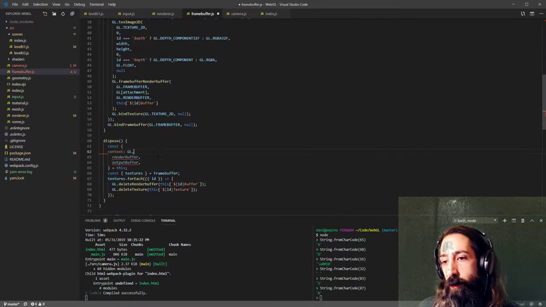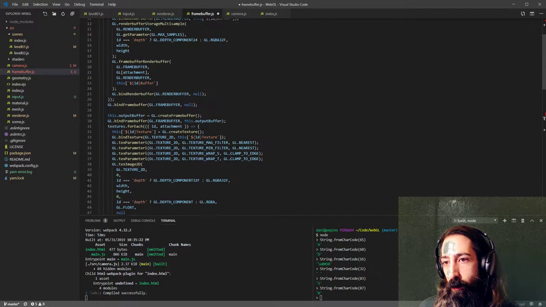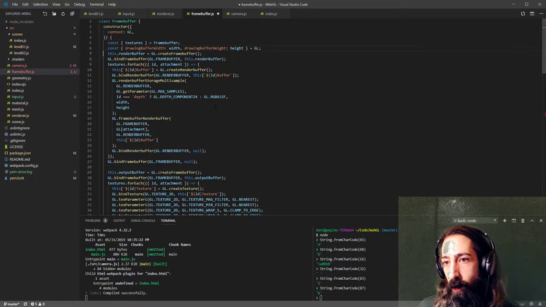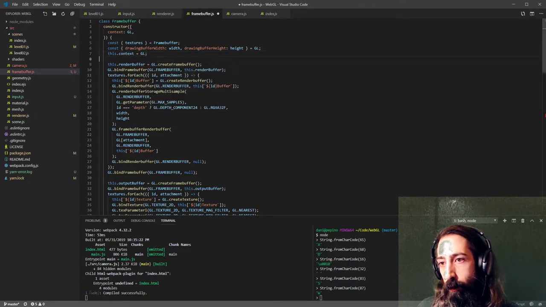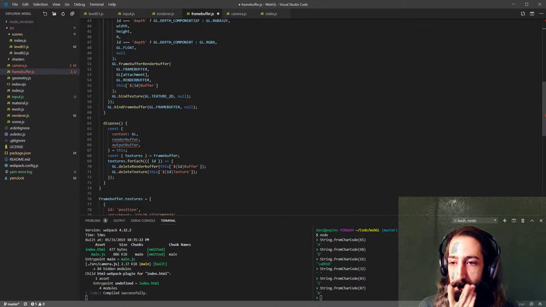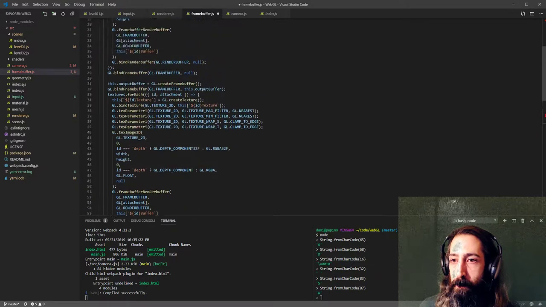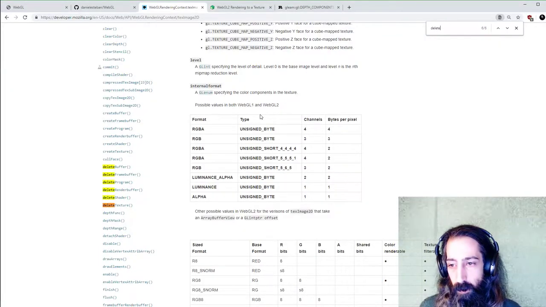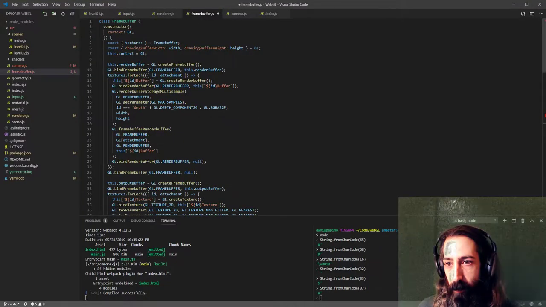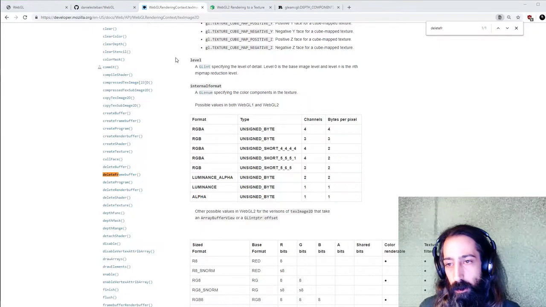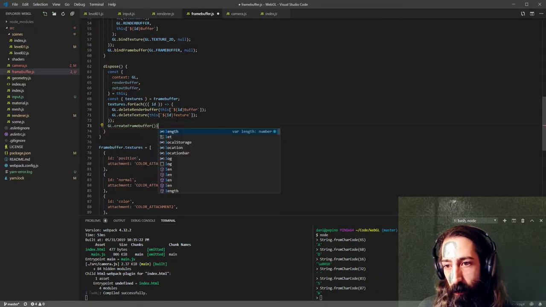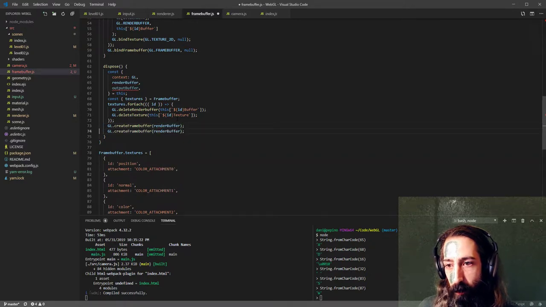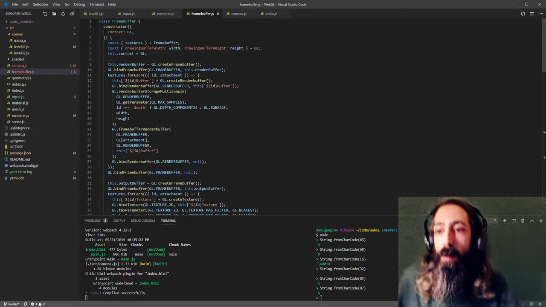Just going to get our context too. Boom. So we're going to start it somewhere, like right here. Boom. It's going to be the delete render buffer probably. No, the delete frame buffer, sorry. Right? There you go. So finally, we delete all frame buffers. This is the render buffer and the output buffer. Nice. I think we got this.